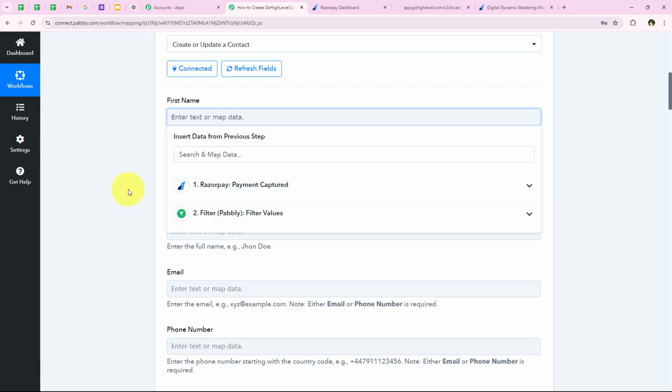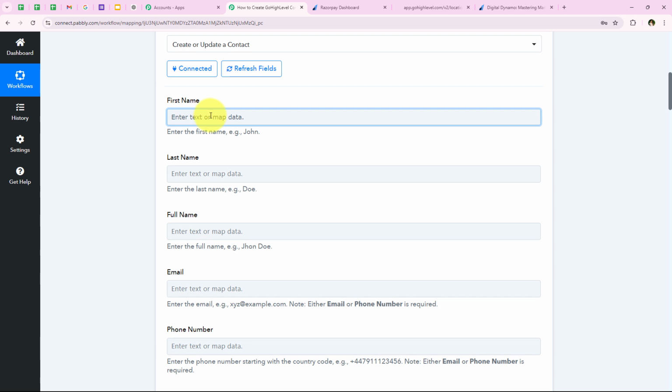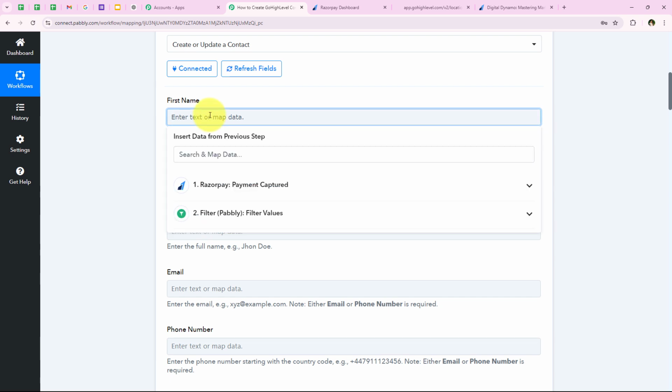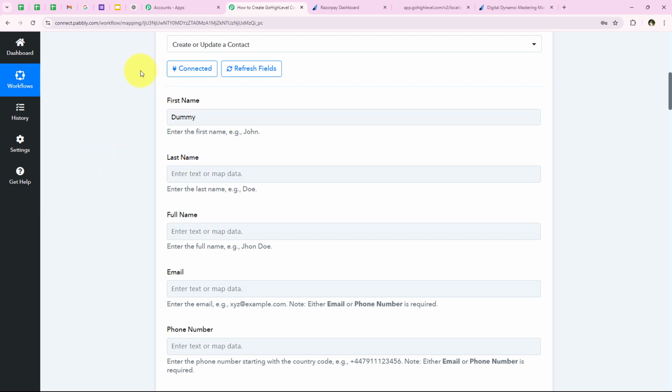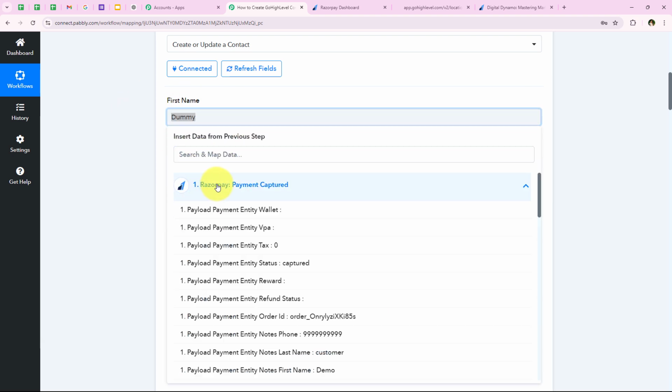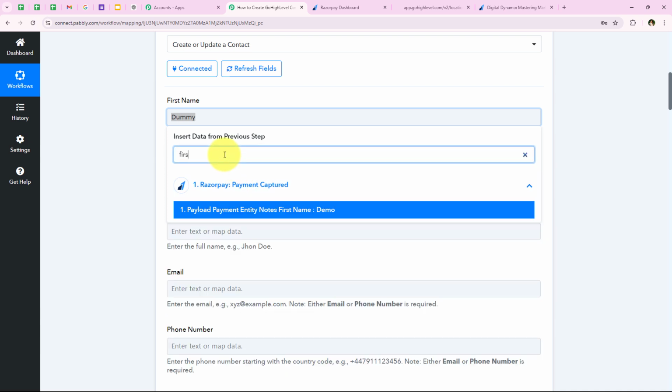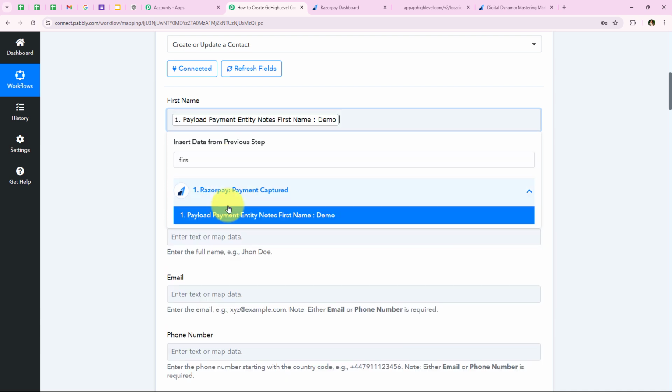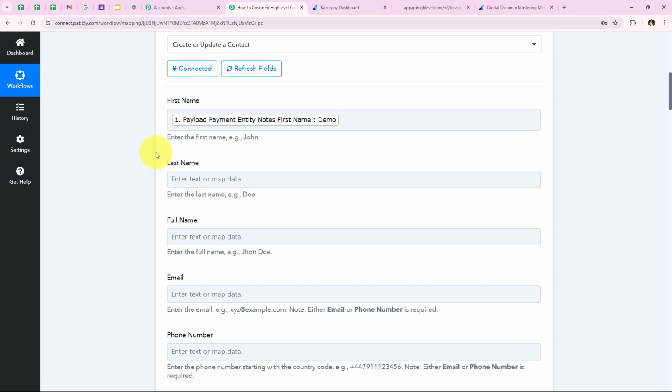So I'm going to give you an example. Over here you can see that it is asking me for the first name. Suppose I enter the first name right over here manually, which is dummy. I'm going to enter it right over here like this. Then this will not change with every new response received, because this is static information and I've entered it manually. But we are going to map it from the previous response. Suppose I search for first name, and as you can see, demo. So let's suppose that we map this from the previous response. Then yes, this will definitely change, because my previous response will also change. So that's why we do mapping right over here, to run our workflow in real time.